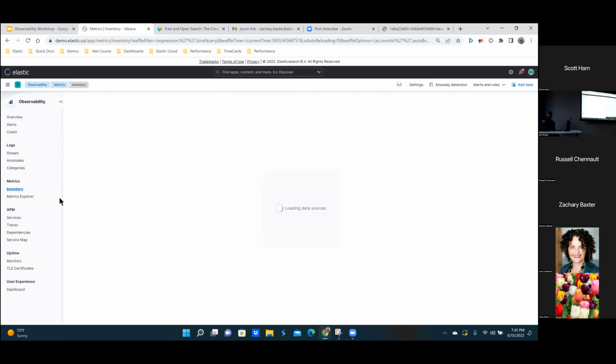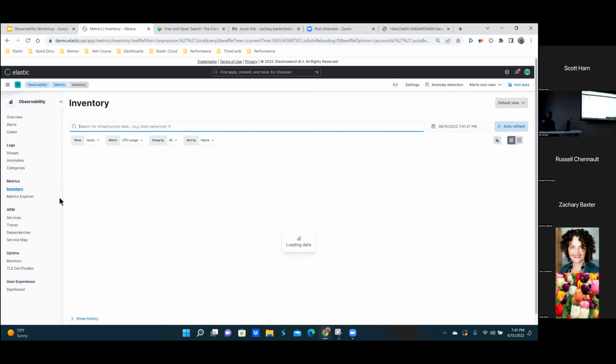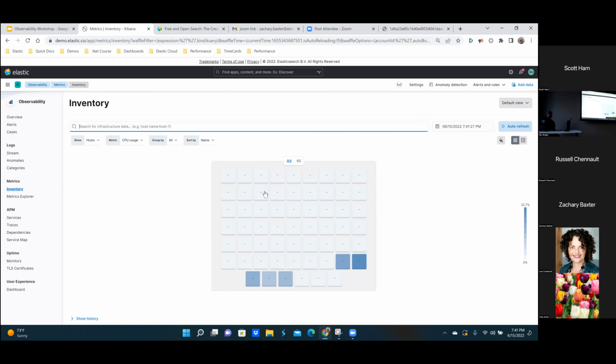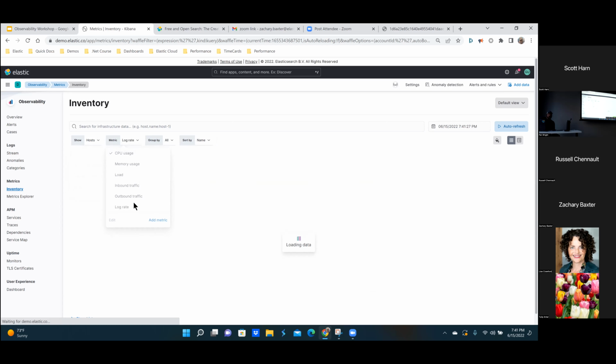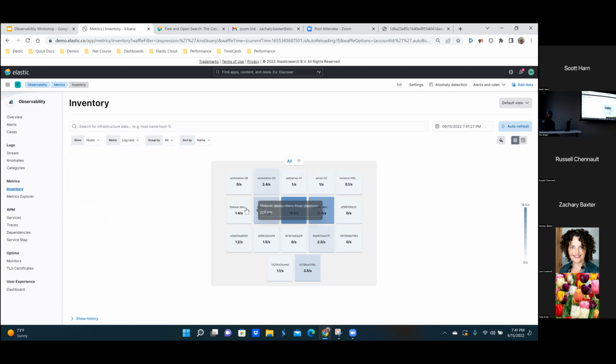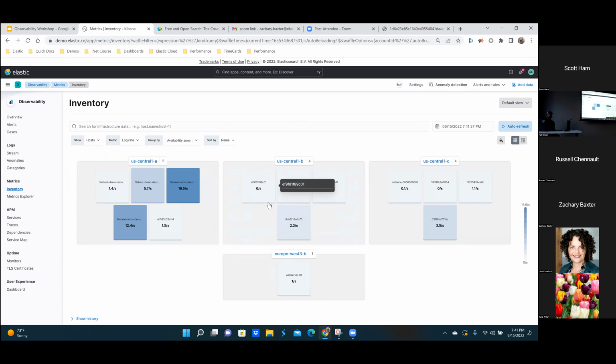Metrics. We can load any of our metrics up. You can see all of our different devices in a waffle formation. One of the things that you can do is you can show the different hosts that are there, what they're running on. You can load things up by CPU or log rates, right? If you wanted to change what your waffle is now organized under, you can now group it too if you want to do availability zones. So I'm looking at log rate by availability zones, right?